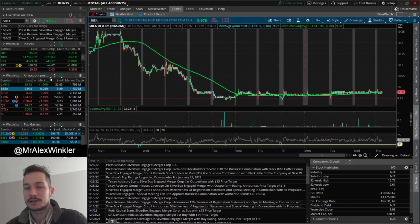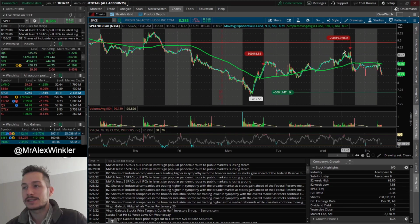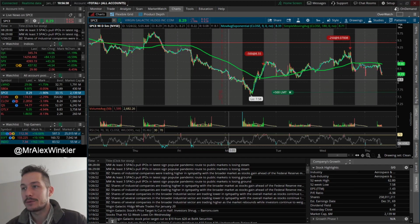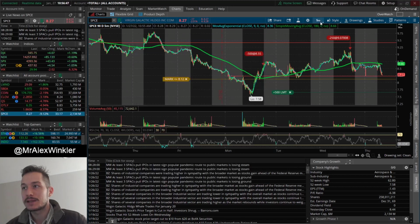SBEA is a SPAC, so there's nothing really to talk about. This one is kind of pinned at $10. Space is another ticker that I started selling because I want to readjust this position, but obviously once we get a little bit lower again. I would like to see this ticker somewhat dive below $8. It seems like this $8 zone has been quite significant. I'll put an alert here, and then I'll probably start buying back into it.